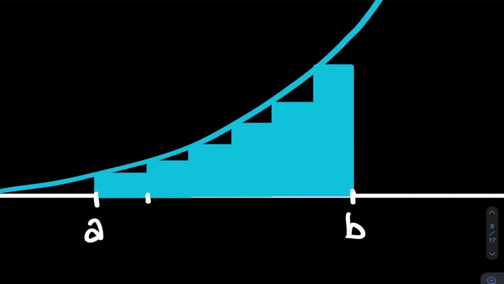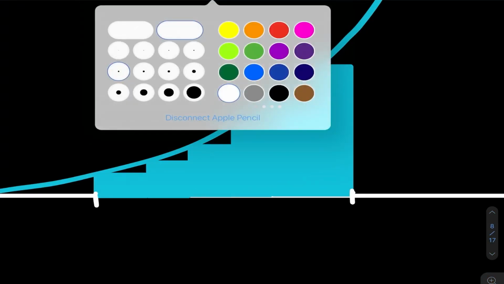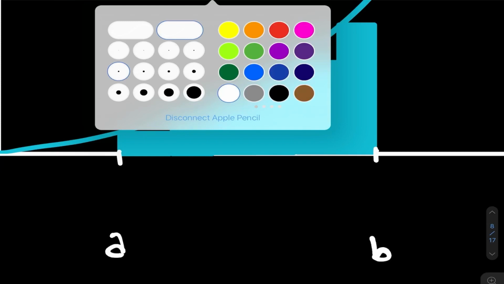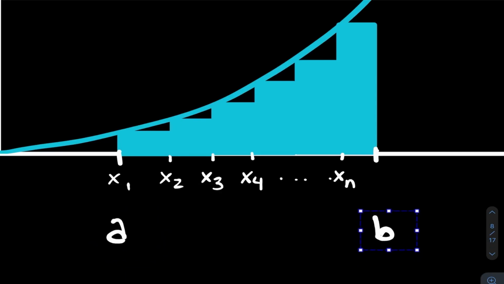We're going to divide this up into this area, this segment here. We divide it up into, pretend there's like an infinite number of rectangles here. Okay, this is going to be A. This is going to be B. So this is going to be x1. We're going to call this x2. This will be x3. Right, and each time I'm going over an x, I'm starting a new rectangle. And we keep going here, and we eventually end up at our last rectangle, which is going to be x sub n.